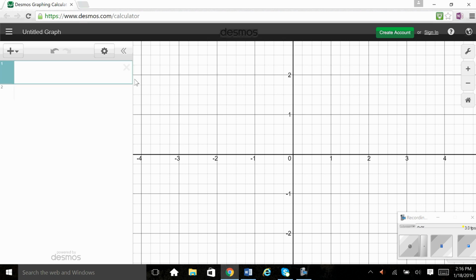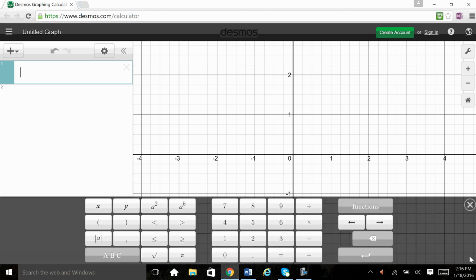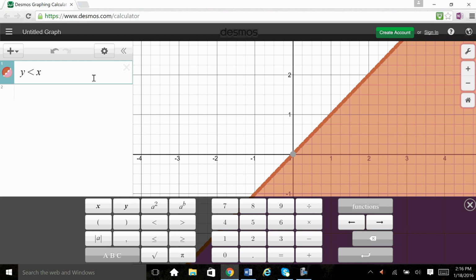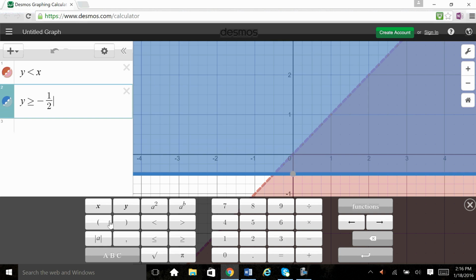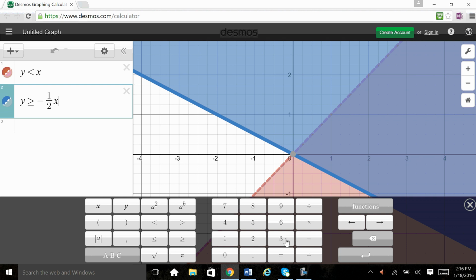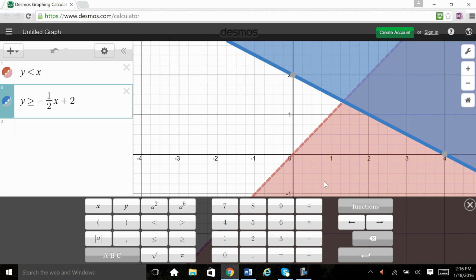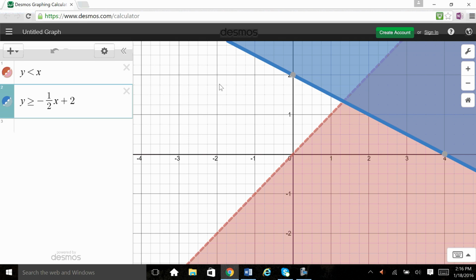So if I go in here, I can click on this first line, and that's asking me to input whatever I want to show. So let me minimize this recording here. I have this little keypad here, and I'm going to click on that, and I'm going to type in my first one. So the first one was y is less than x. You have those symbols listed right here. And then the second one was y is greater than or equal to negative 1/2. Click off of here, otherwise it'll put your x in your denominator. X plus 2. Okay, so now we have our two equations here.